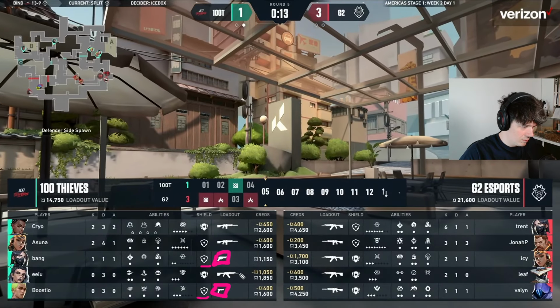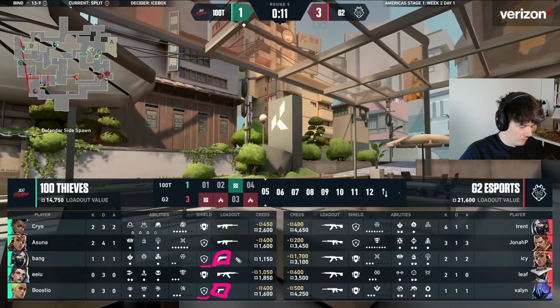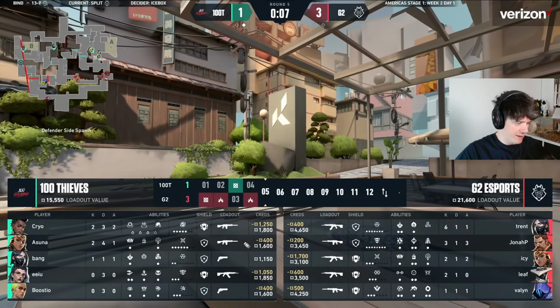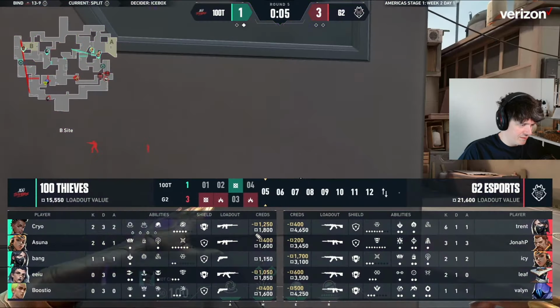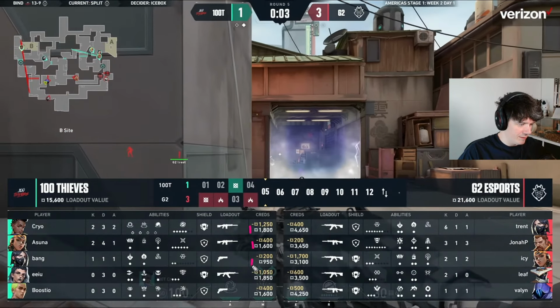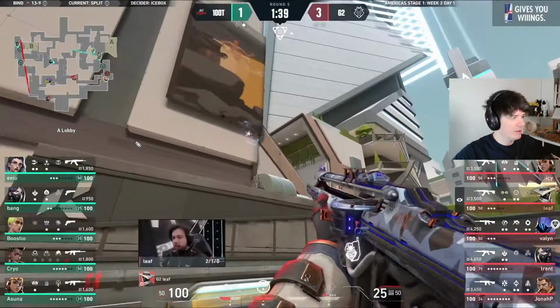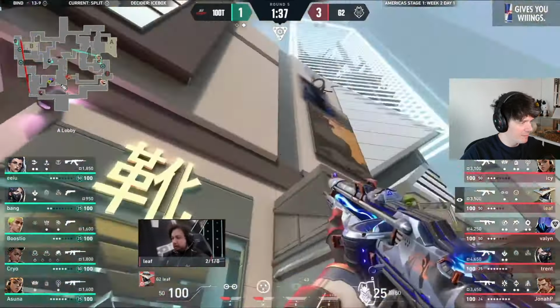Because you can see Asuna wants to fight into A lobby. When they've got these three players ready to go, that's usually some kind of a push play. It's with two Sheriffs as their only rifles. Do they save enough money so they can buy into the next one? Okay, so low buy coming in.